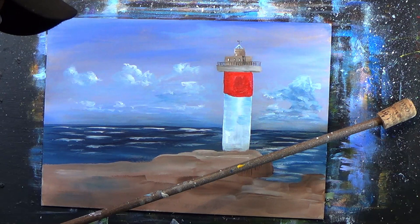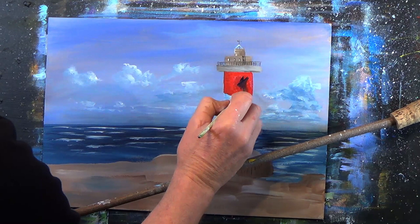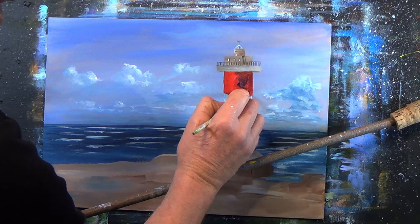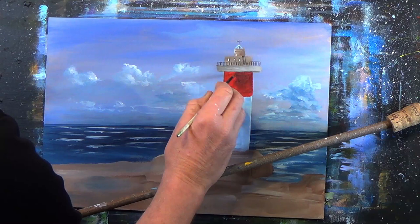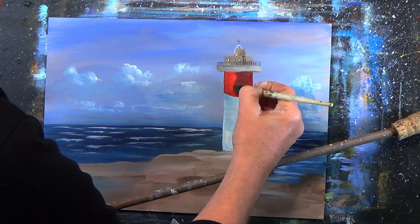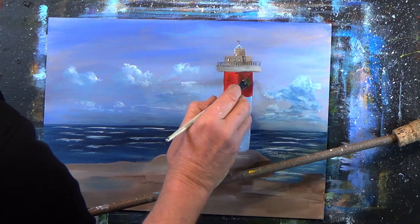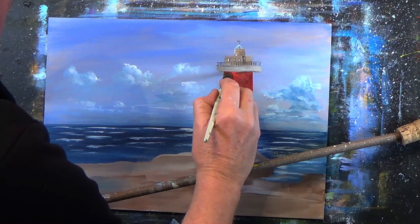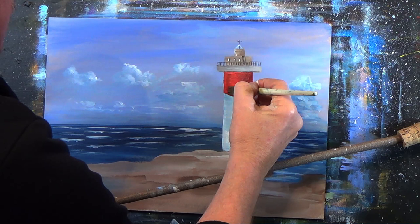I'm getting a little bit of Prussian blue just on the one side, to act like a shadow. I'm not happy with that bit there. Maybe I should use this brush. It's got a nice flat edge on it, better than a detail brush.